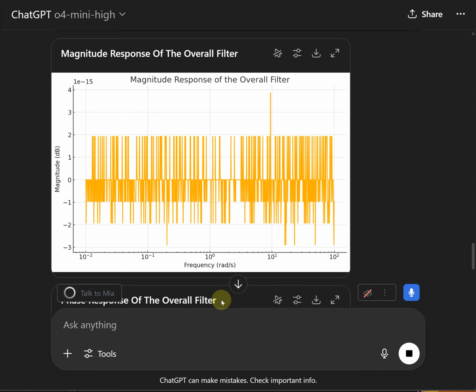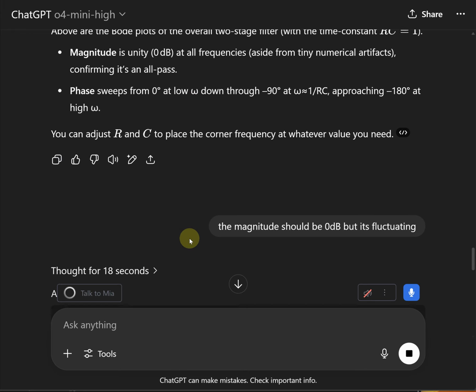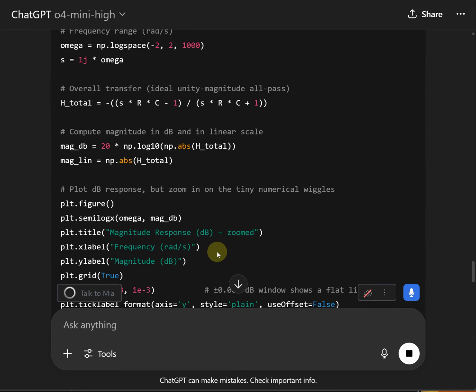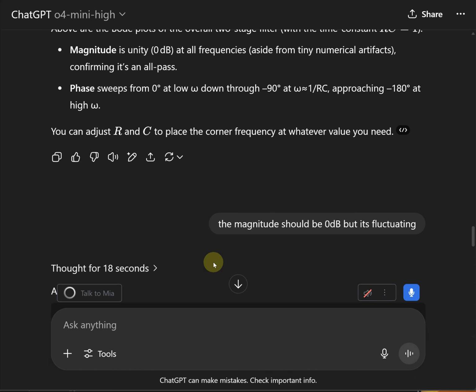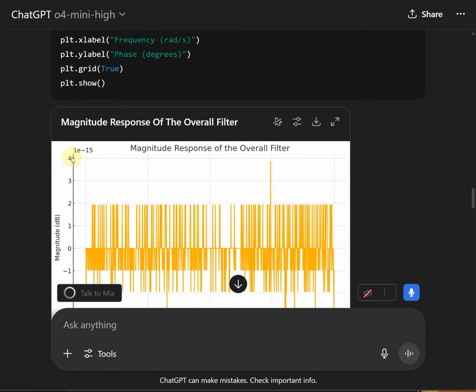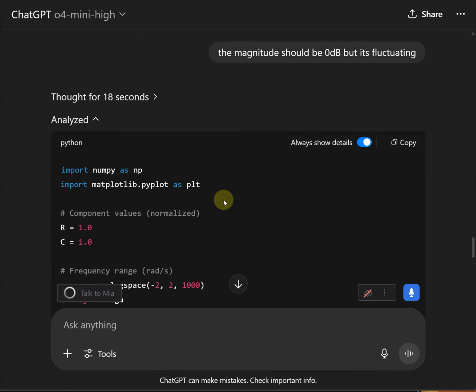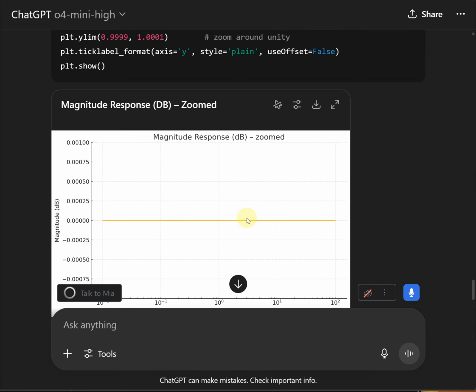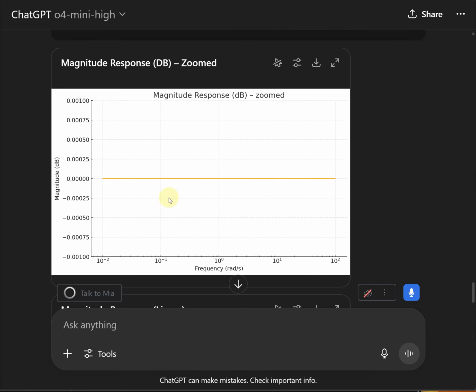I don't think MATLAB would do that, but I might be wrong. I think it's supposed to be 0 and it's just seeing some kind of quantization effect, that's all. Let's see if I can fix that. Maybe a better way would be just to put it on a different scale, because it's put a ridiculous scale. Yeah, there we go. That's better.